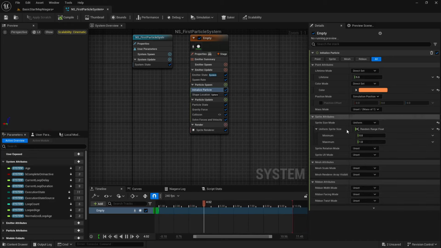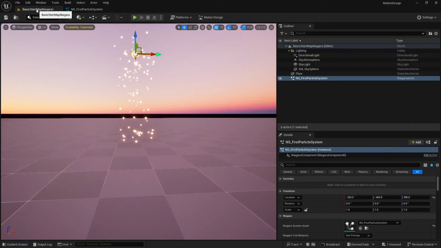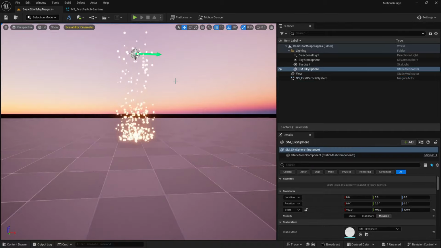So now we cannot see here, but let's just do maybe from 5 to 10 here. Okay, so minimum size will be 5 and maximum size will be 10. And if I compile and save it again, and let me just go to my level here, and now you can see it's basically from 5 to 10 here.